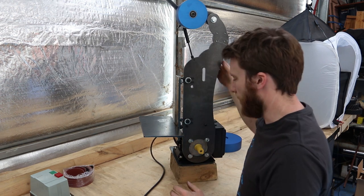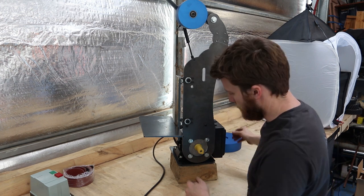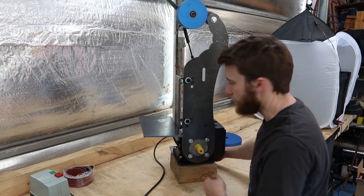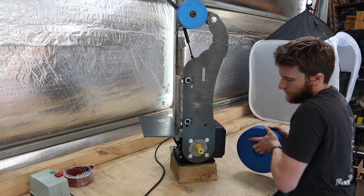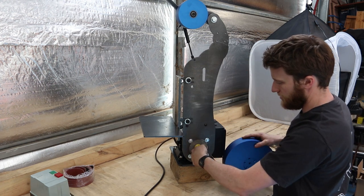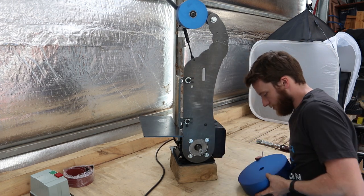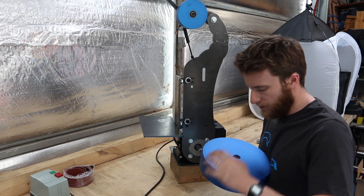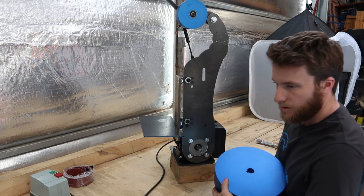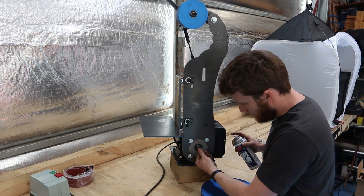Be aware that at this point they are getting a bit unstable and top heavy, so it's a good idea to put a clamp on the back of it somewhere. Now, pull off the protective cover, make sure the hole in the back of the drive wheel is nice and clean, and it even helps just to put a little bit of spray on there.